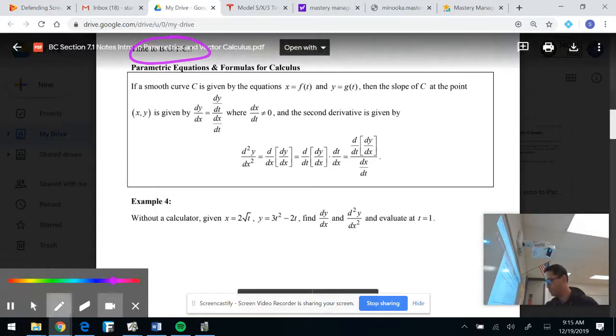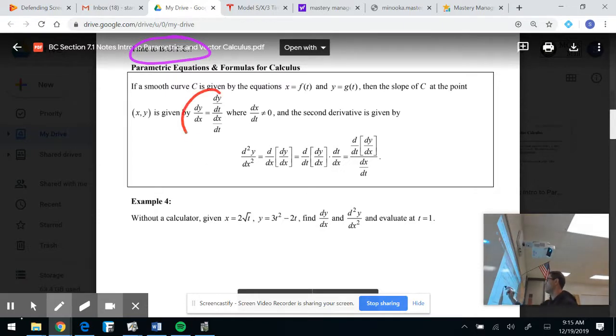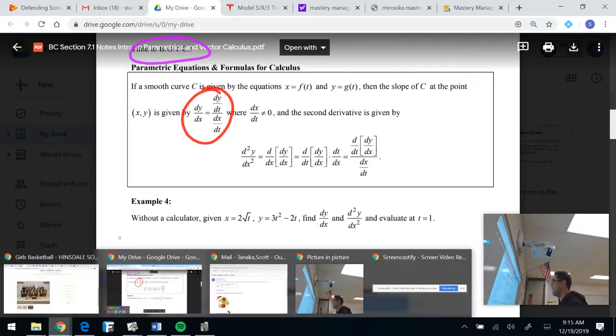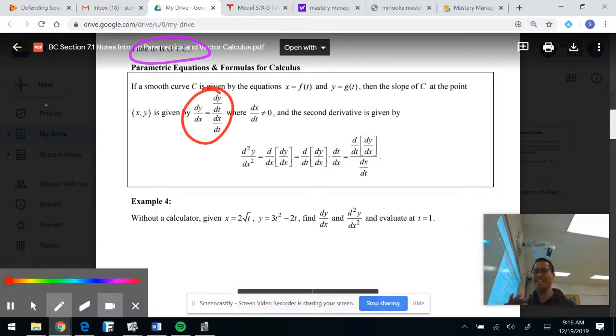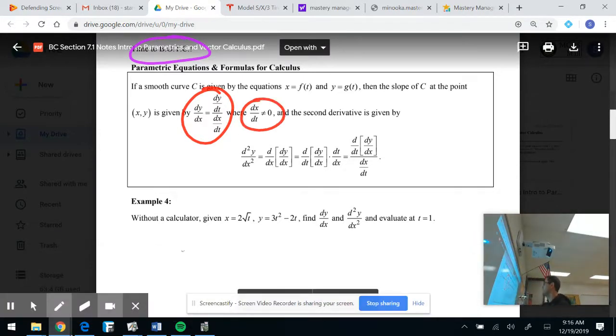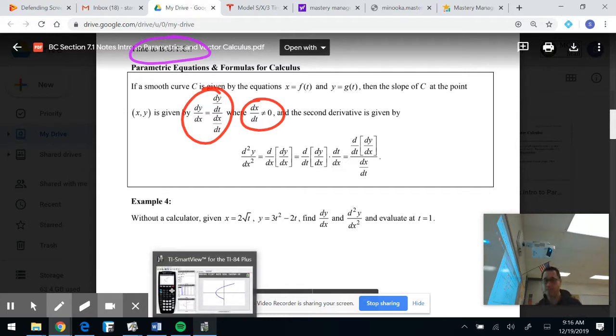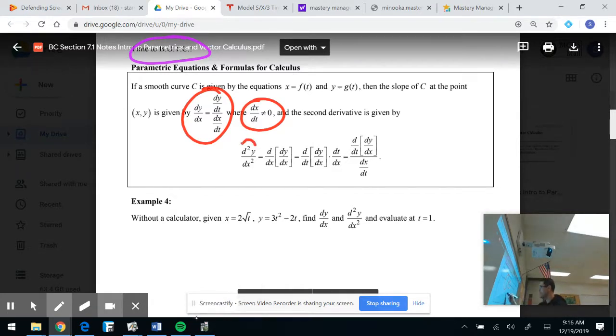All right, here we go. Bring on the calculators. Let's go back here to some red. All right, now first derivative of parametrics, kind of cool. dy dx is just simply dy dt over dx dt. Obviously, dx dt cannot be 0. Second derivative a little bit different. Something you definitely want to make sure you have memorized.